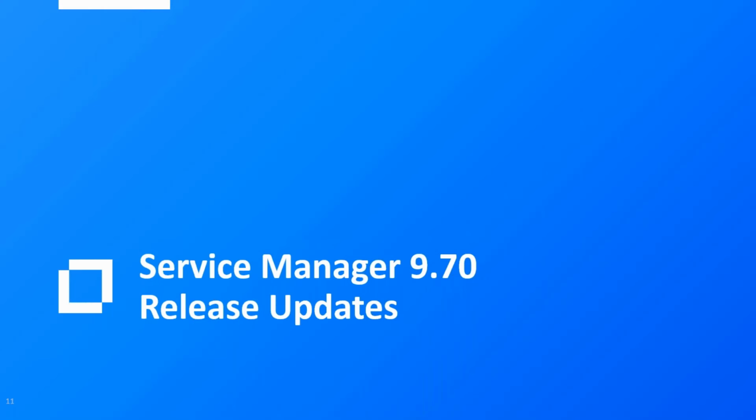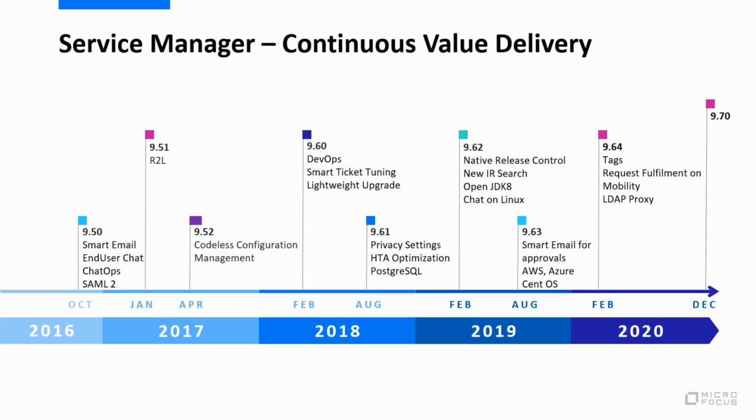Next, it's about Service Manager 9.70. I don't want to put too much effort into going through the details of Service Manager 9.70. But as you can see here, since we released Service Manager 9.70, for the next release based on the Service Manager 9.70 branch, we also have some feature improvements, including some technical evolution like the IDM upgrade, the Java 11 support, something like that.